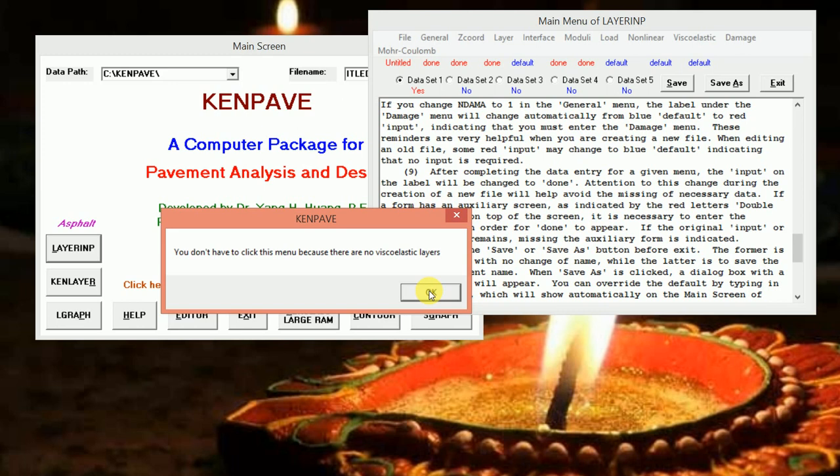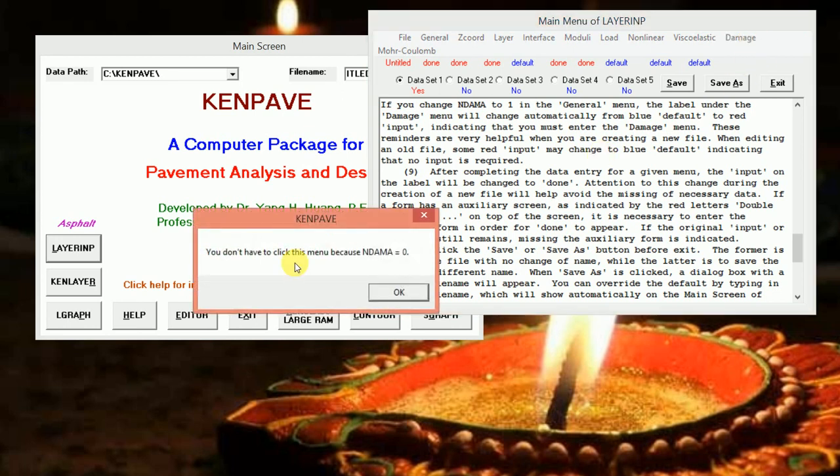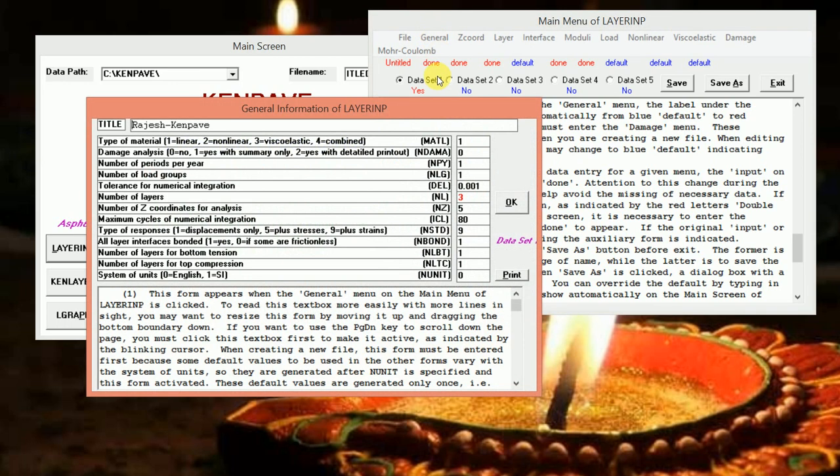Similarly, in case of viscoelastic, the same will appear here. And to check the damage menu, click here, and you don't have to click this menu because NDAMA equal to 0 means I am entering NDAMA, that is damage analysis.